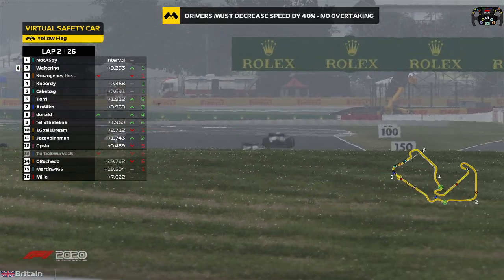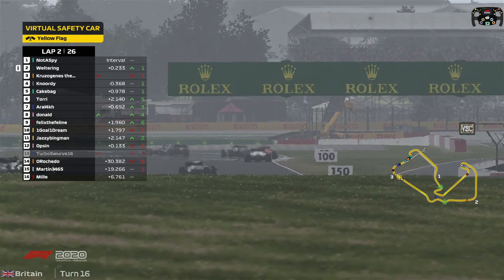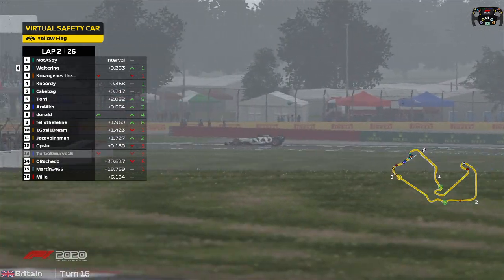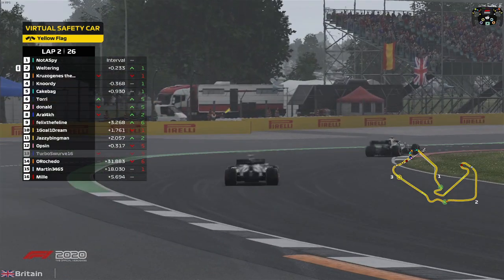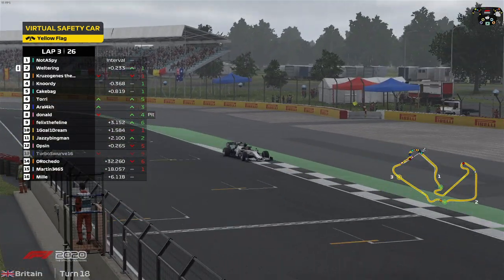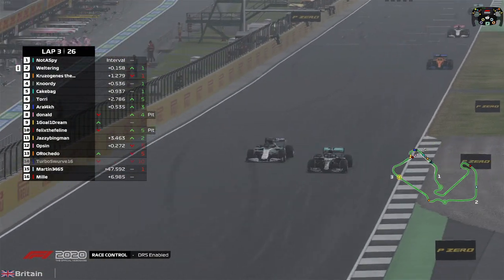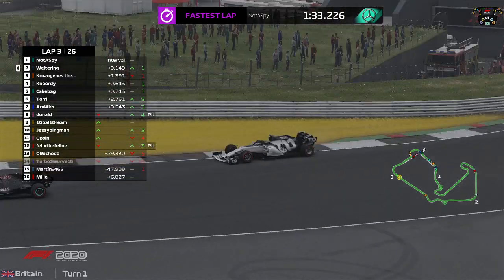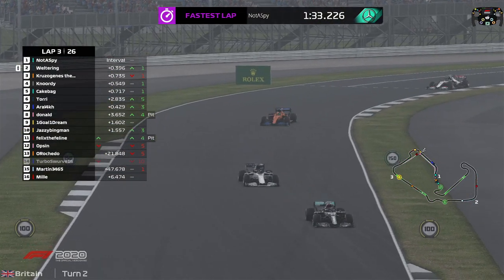Typically DRS would be disabled, but of course we don't have any DRS until the start of lap 3, so for the time being there's no change on that front. When we get back going again, we will have DRS assistance coming down the Wellington and Hangar straights, and we do go green as the leaders cross the line. Not a Spy and Weltering battling it out, trying to get the jump on the Delta. They hold position though.